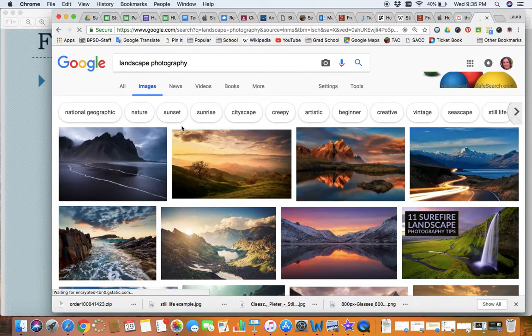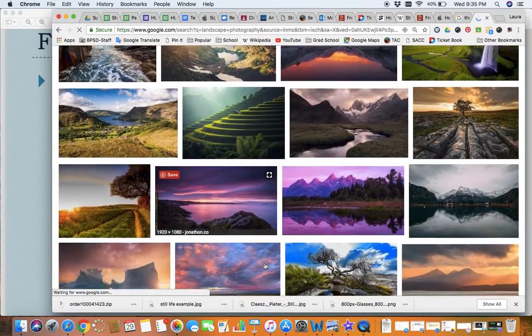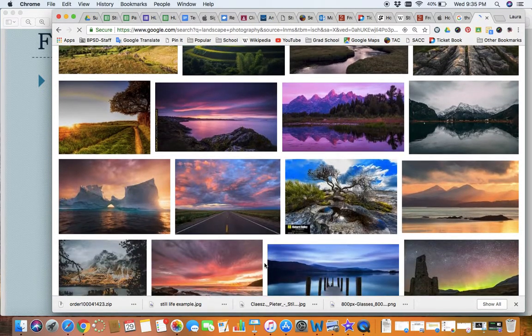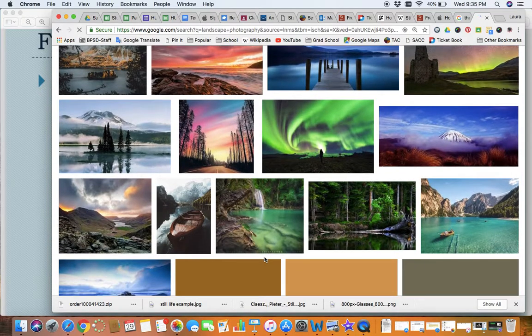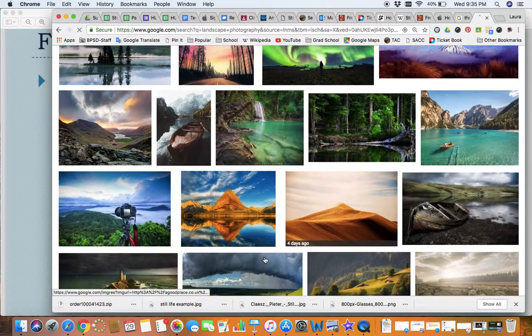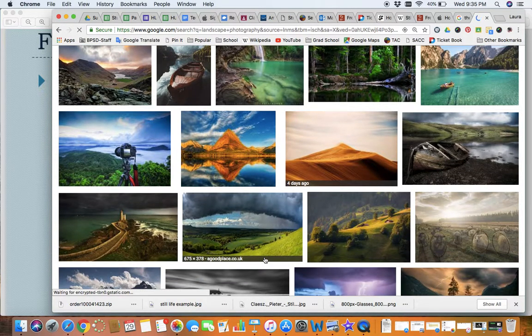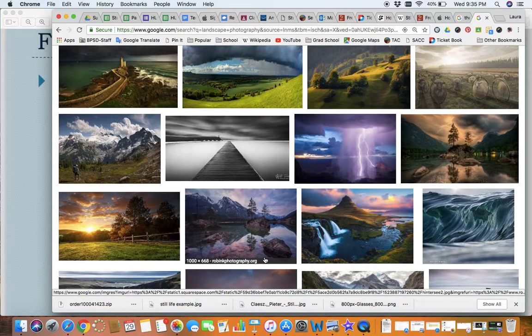And go through the results and find a picture of a landscape that you would like to recreate using charcoal. Keep in mind that vine charcoal is not as user-friendly whenever you're trying to get a lot of detail in there. So you want to pick something that's not going to be extremely detailed.